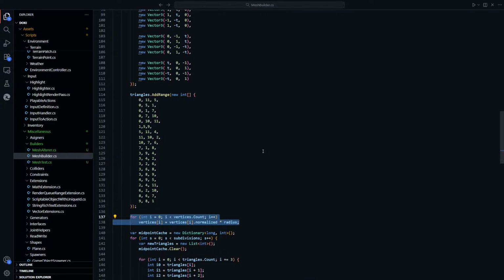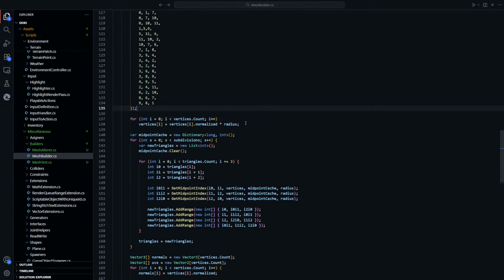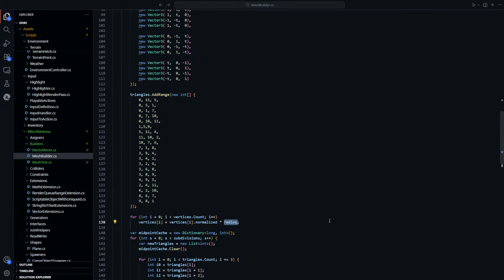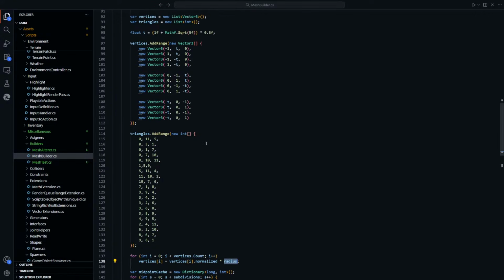There's a method here where we first create the vertices, then we move them outwards to properly adjust to radius. Honestly, we should just do this here.